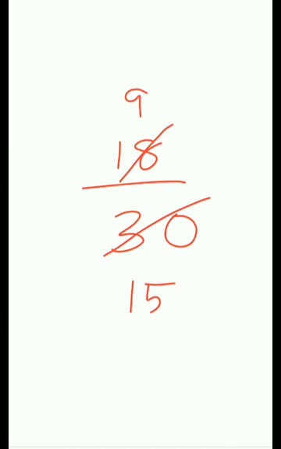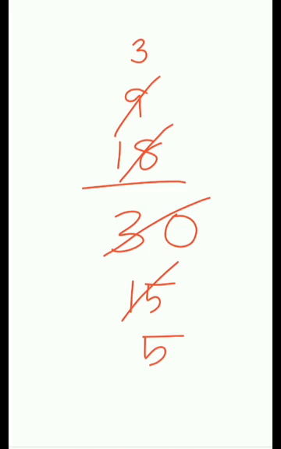Now we need to again check whether there is any common factor for both 9 and 15. You can use the divisibility test of the numbers. Here 9 and 15 are multiples of 3. So we can divide 9 and 15 by 3. How many times 3 goes in 9? 3 times. So we will cancel 9 and write 3 on the top of 9. Now, how many times 3 goes in 15? 5 times. So we will cancel this 15 and write 5 here. So now we again simplified the fraction 9 by 15 to 3 by 5.